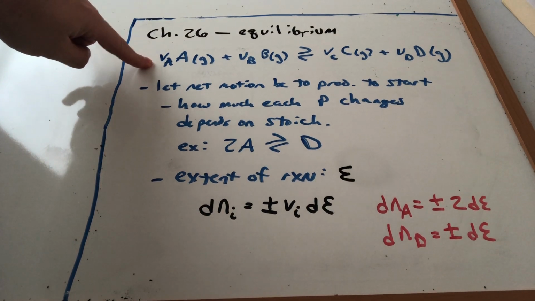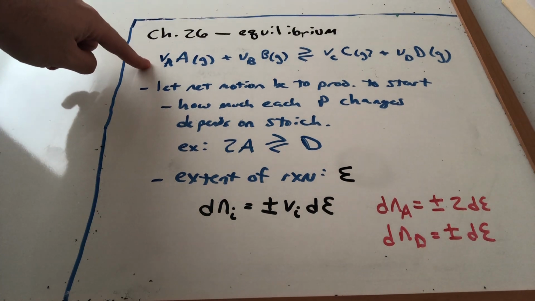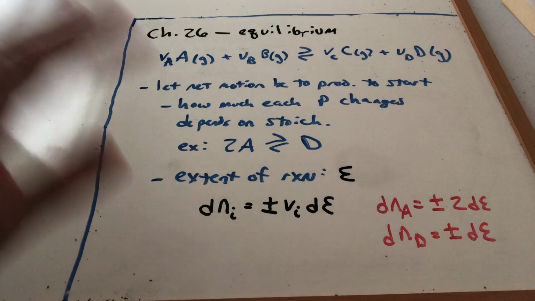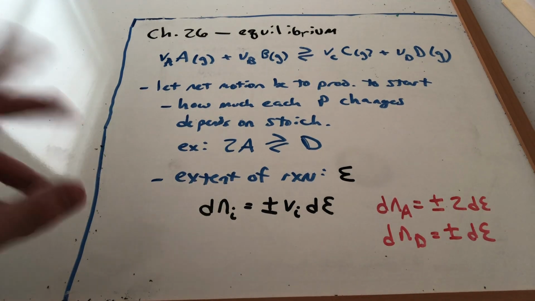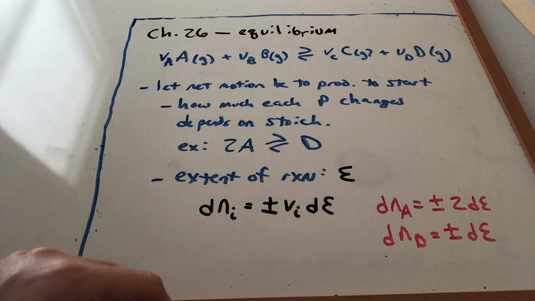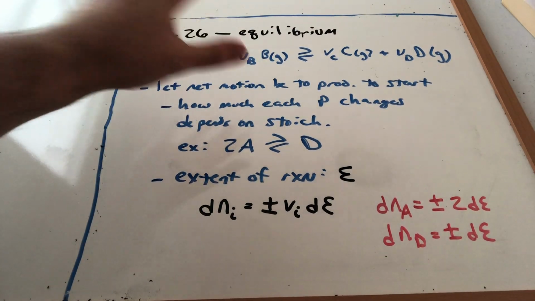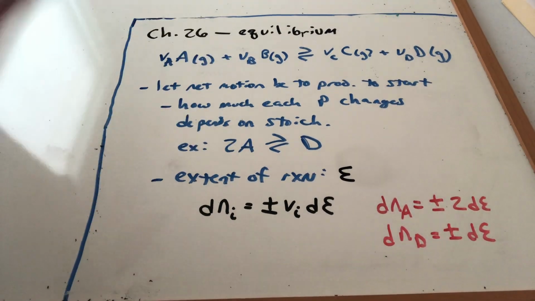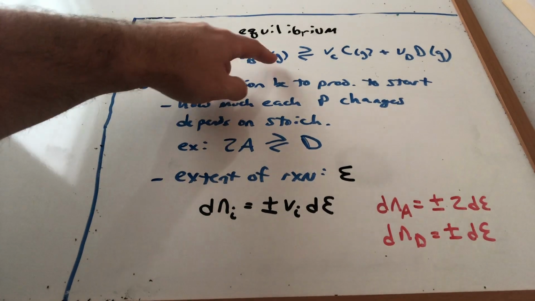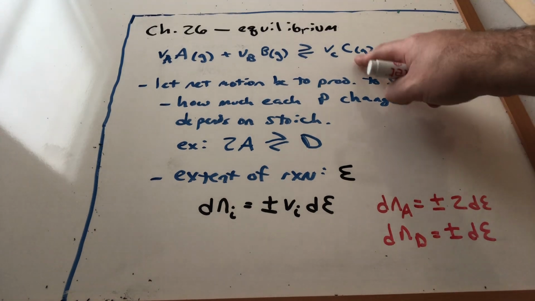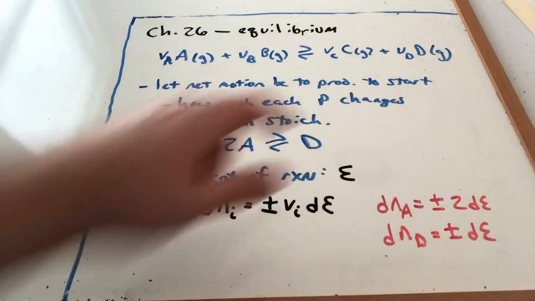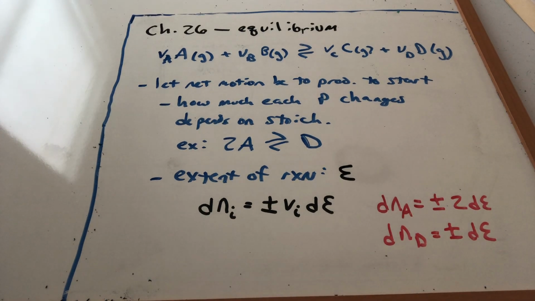We're going to analyze this like your book does. We have this reaction here that has reactants A and B. We're going to start with everything in the gas form, and what we'll see is that we develop general expressions where we can just amend states and how we deal with chemical potentials of different states. So everything that we do for gases will actually be applicable for most species with minor changes. So we have these gases that are reactants A and B. C and D are products. VA, VB, VC, and VD are the stoichiometric coefficients.